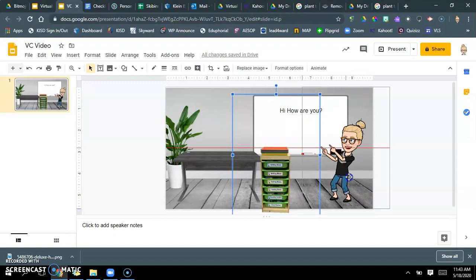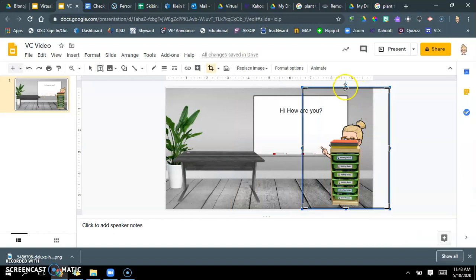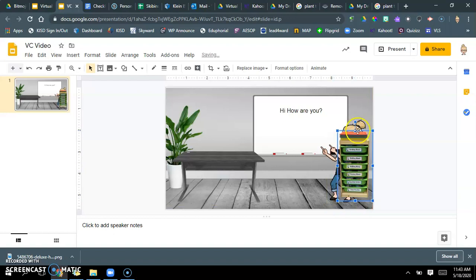Now I want it to go over here in the corner. I need to crop that for sure so that it's just the same size as what it is. Ooh. I want to do that. I want to get the cropping, the black part. There we go. Those little black dots, dashes, that's what you want to get. And you're going to make that smaller. Enter. I want this to go up against the wall.